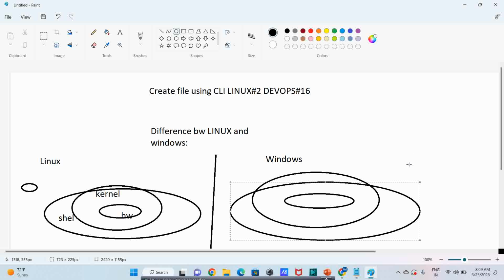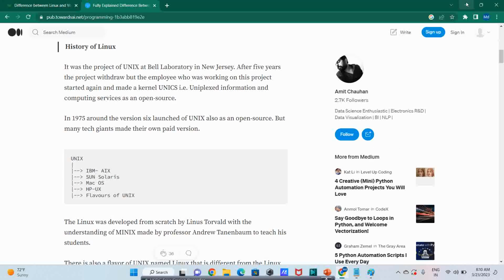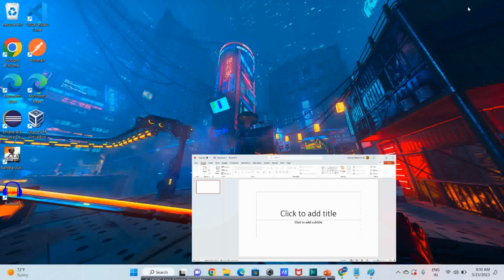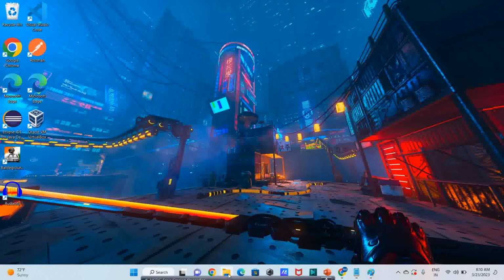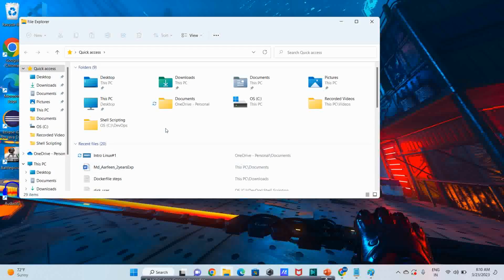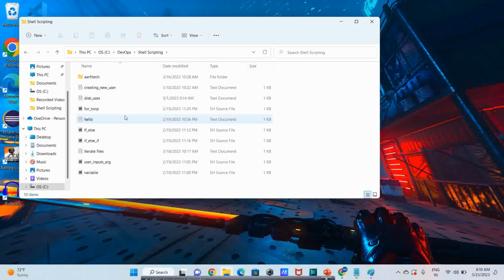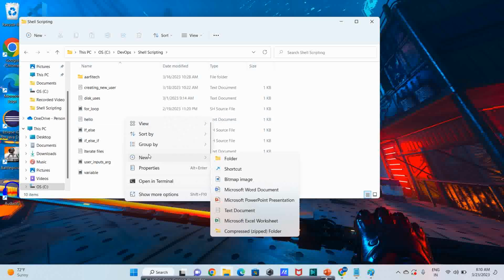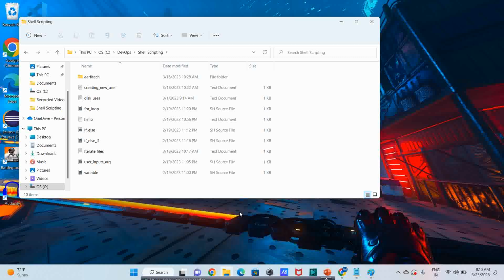Now in Windows, suppose I am creating a file here. I select new, then a text document, and just create a file.